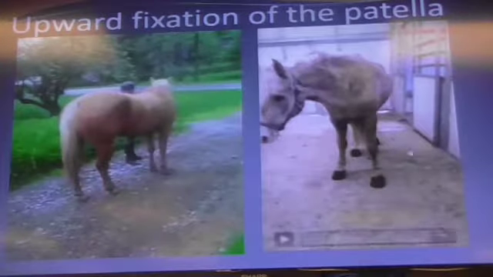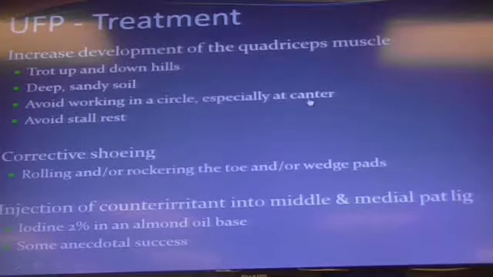Maybe not the one that's completely stuck in that position, but the one that just occasionally has it. If you make their quadriceps fitter and stronger, they usually will be able to at least improve, if not work out of this entirely. Trotting up and down the hill is really good exercise. Avoiding working in tight circles. People are like, oh, I'm going to lunge my horse again and again and again to get him fit. No, you can't actually lunge him. That's hard on the stifle. So really, you need to be out there riding him up and down the hills.